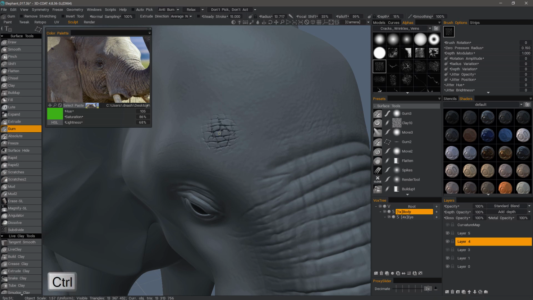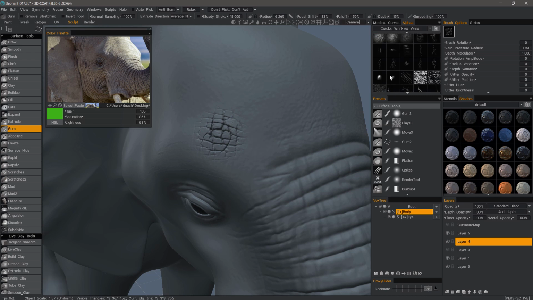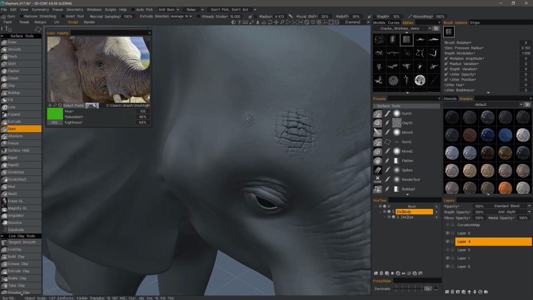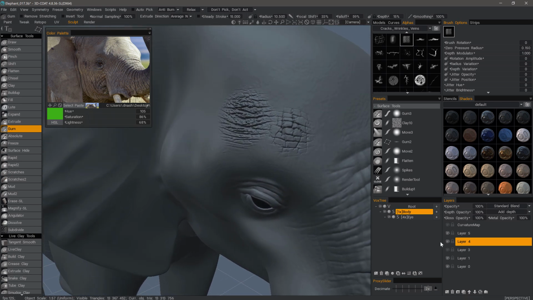I'll hold down the control key to invert the action. And then I'm going to choose a different brush alpha real quick. Okay.